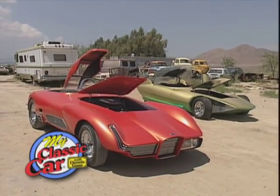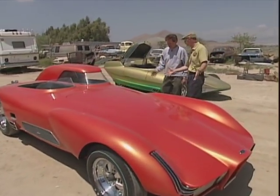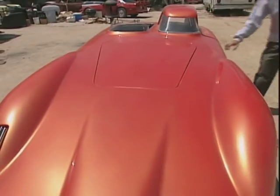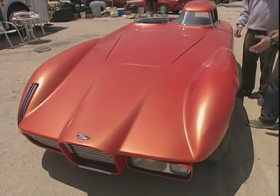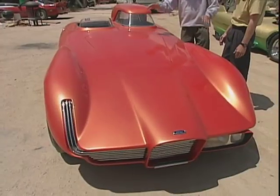Welcome back to My Classic Car. Okay. Well, you know, the Reactor's pretty radical, but this baby, what a rocket ship. And I call it the Strip Star. It has 427 Ford in it. And it's all aluminum, of course. Another aluminum body. Yes. And many pieces again, how many pieces? Well, I don't remember how many pieces, but it has welds, you know, a weld right down through here and across here. And, you know, it's all made in pieces.